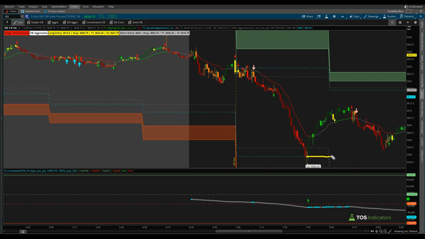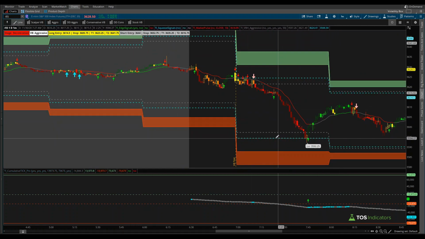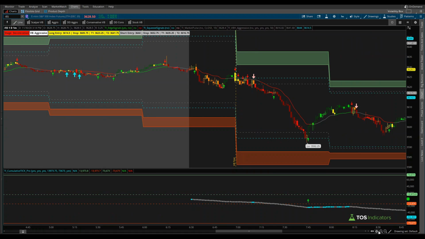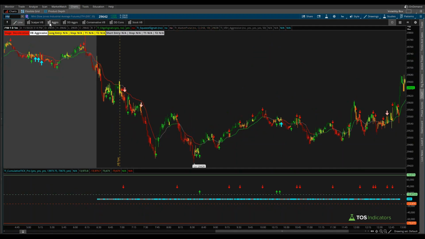We were looking for an opportunity to enter the blue cyan line, which we never got prior to going and hitting our first target. And so that trade already hit the target prior to us being able to even enter it. So the S&P, we never got an opportunity to get a fill there, but the trade setup in itself was valid. We just never got a chance to enter at the prices we wanted. And then if we take a look at the Dow, should be something similar as well.